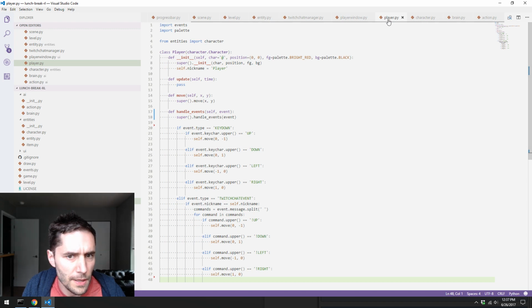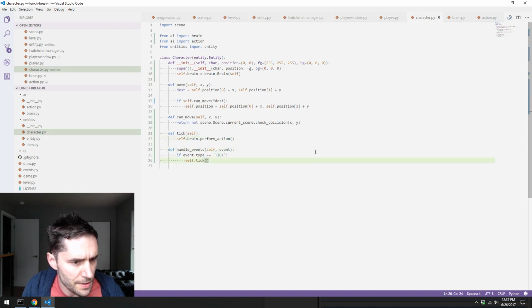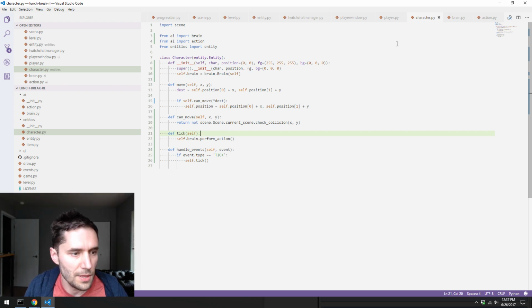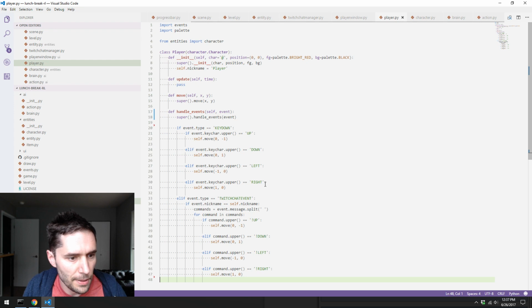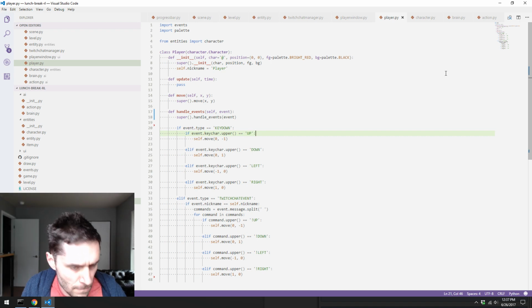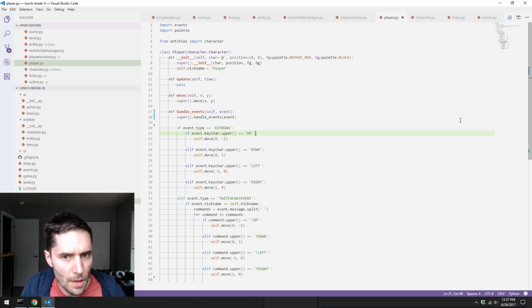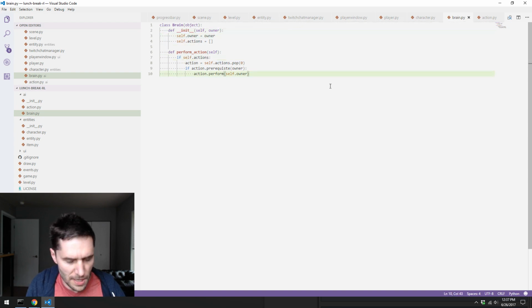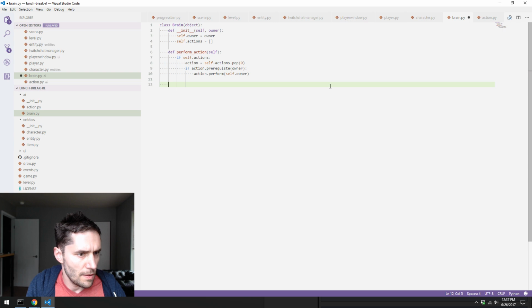Okay, so the character is the one that handles the tick. And the tick is just having the brain perform an action, which should look at the list of things and execute those. So now on the player, so self.brain perform action, and then let's have a def add action.